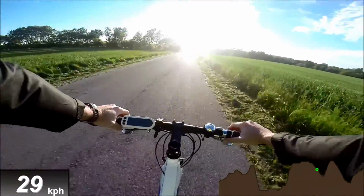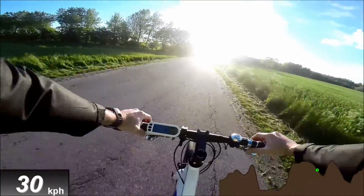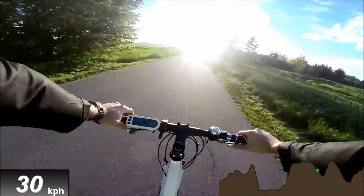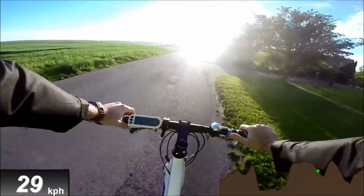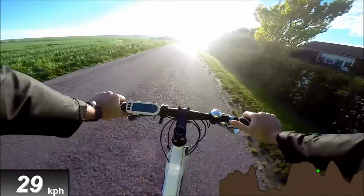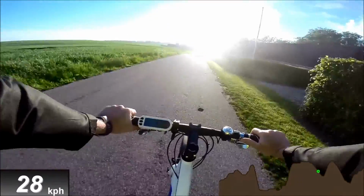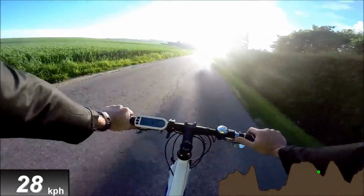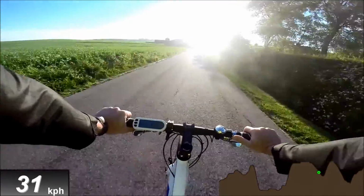The bike is a BH Emotion, and the type is a race, so that's why it's so stiff. When I bought it, I thought this would be the fastest e-bike you could get because of the stiffness. But I was wrong.